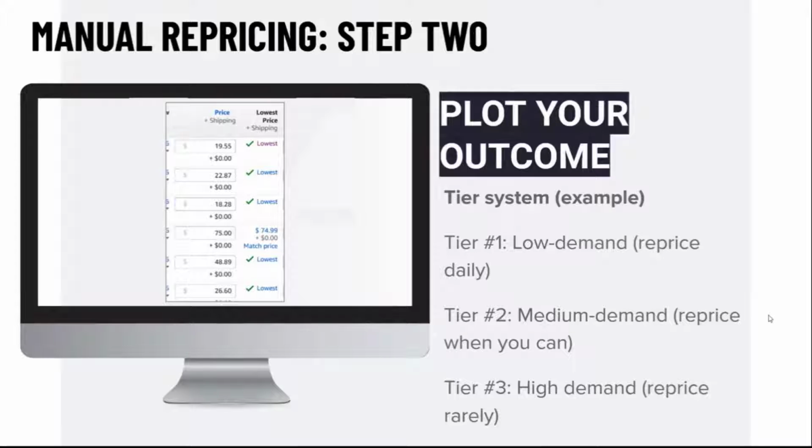High demand items, you can draw the line however you want, but let's just say roughly 100,000 or better. And then for medium demand, we can just say 100,000 to 1 million. So that'd be some good, super rough guidelines to go by. Now, I gave you a couple questions you have to answer before we go to step 3 here, but I don't want you to stress over getting them right. Sometimes there is no right answer. So just take your best guess. You can iterate over time. Don't stress out about it.